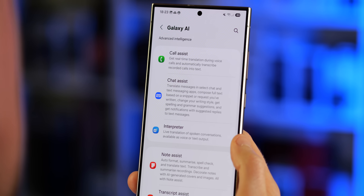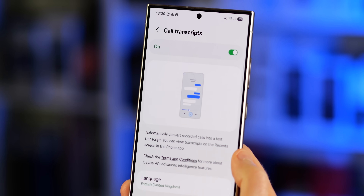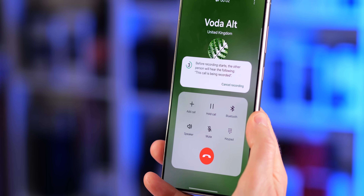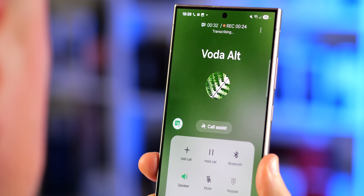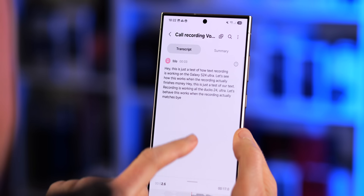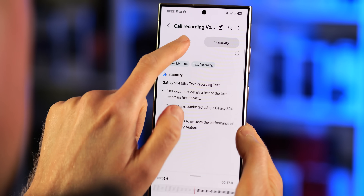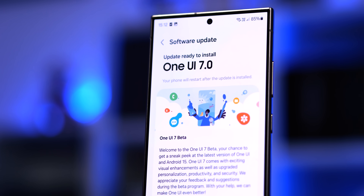Although the look of some Galaxy AI features has been tweaked in One UI 7, there's only one really new AI feature added so far: automatic call transcripts when using the optional call recording feature. It supports 20 languages initially and seems to work pretty well. The person on the other end of the call will receive a notice saying it's being recorded, and then after the call, your phone app spits out an M4A file of your conversation. Transcriptions can be found in the Samsung Recorder app, from which you can generate AI summaries as well. So there's not a whole lot to excite in terms of new AI features just yet, though there's still time before the stable launch of One UI 7 and the arrival of the Galaxy S25 series.